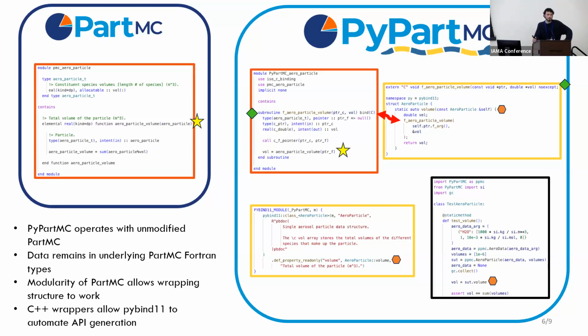Thanks. This is really interesting. And I appreciate that you're preserving the computational efficiency by keeping PartMC in Fortran. I was just curious, could you characterize the development cost of writing the wrappers in contrast with actually coding PartMC in Python? Should you not have cared about preserving the computational efficiency of that part of the code?